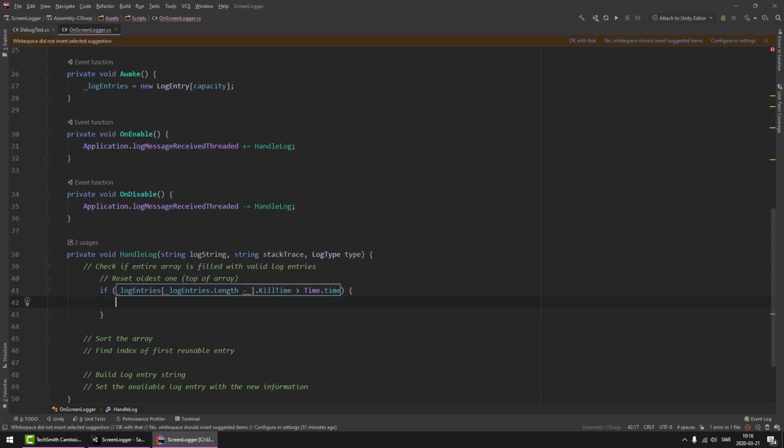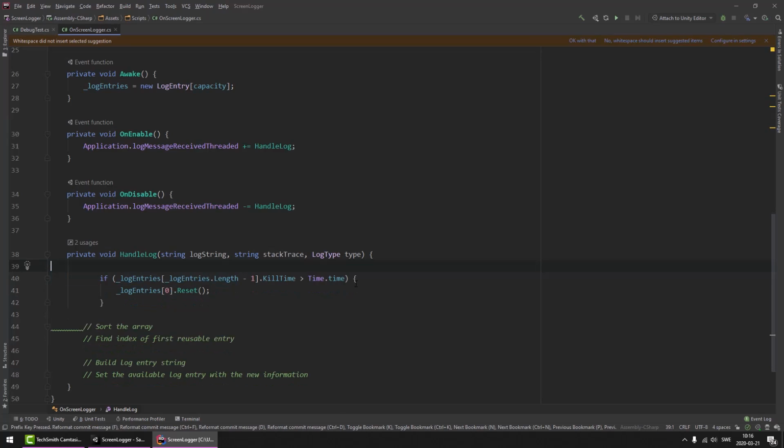If that is the case, we will reset the top entry, the first log entry, since that will be the oldest one because our list is sorted. And now we can remove this part.